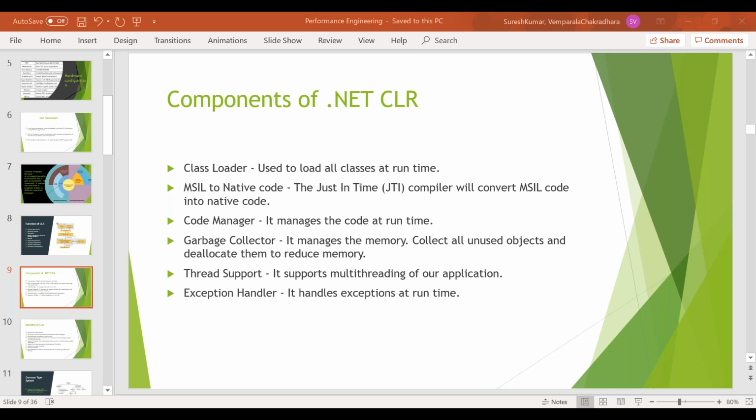Then the code manager manages the code at runtime. Then again the garbage collector manages the memory, collects all unused objects and deallocates them to reduce memory usage. Thread support also supports multi-threading of our applications. These are the benefits of the CLR.